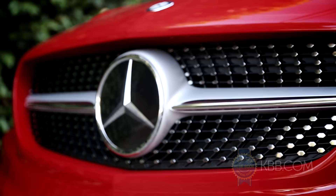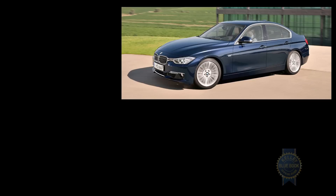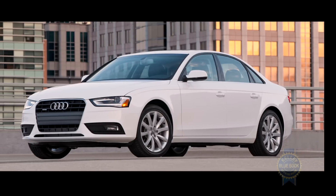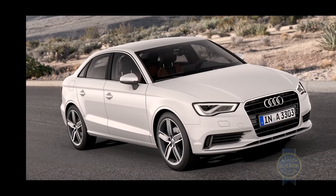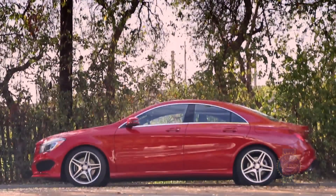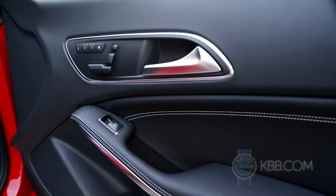What about the competition? If you view the CLA as a four-door coupe competitor for cars like the BMW 3 Series, Cadillac ATS, and Audi A4, it shines as a comparative bargain. If you price it against true entry luxury cars like the A3 sedan, it's still competitive. For just under $30,000, not including destination charges, you get a CLA 250 with Bluetooth, power memory seats, rain-sensing wipers, and eight airbags including dual knee airbags.